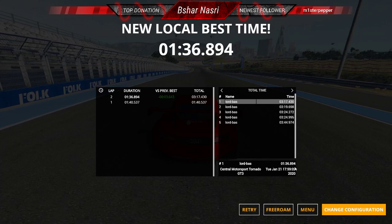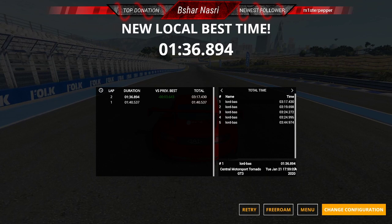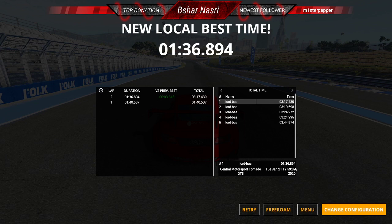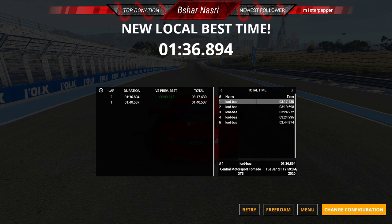All right, gentlemen, the fastest car so far, the Central Motorsport Tornado GT3, with a total time of 3:17.430 and a single lap time of 1:36.894. Wow, what a brilliant, brilliant car indeed. Yes, I did screw up the time a little bit.